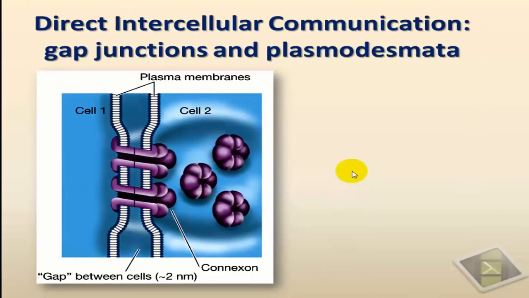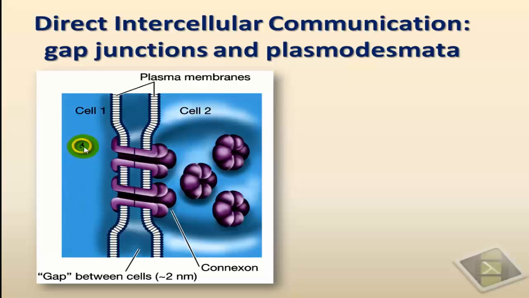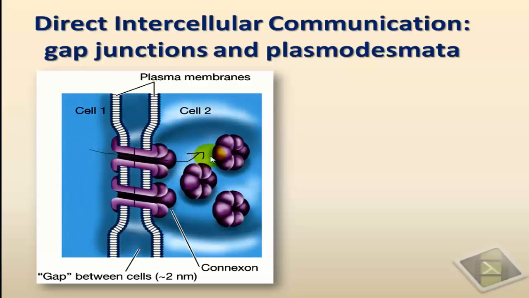The last topic is intercellular communication — direct communication between cells without involving receptors, cell signaling, or signal transduction pathways. We will give two examples, one in animal cells and one in plant cells. In animal cells, the example is gap junctions, which link two cells through their membranes by special proteins forming tunnels or channels, through which molecules or charged particles can diffuse directly from one cytoplasm to another.